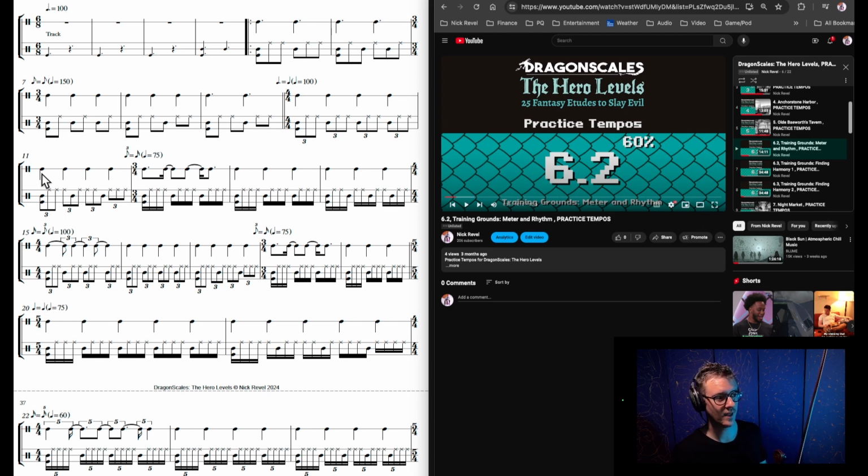Because we're grouping these subdivisions instead of them being triplets. So normally you'd think 1, 2, 3, 1, 2, 3, 1, 2, 3, 1, 2, 3, three triplets per beat, but we're grouping them in 4. So if you accent every 4, it goes 1, 2, 3, 1, 2, 3, 1, 2, 3, 1, 2, 3, which eventually turns into 1, 2, 3, 4, 2, 2, 3, 4, 3, 2, 3, 4. So what you're looking at between these bars here is the metric modulation. But these two bars sound identical.